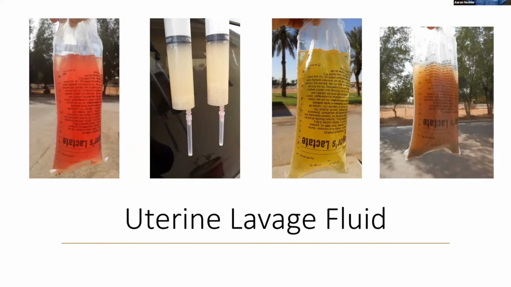The yellow one obviously is from urine in the uterus. We have a mummified or macerated fetus on the right. We have a mare post-endometrial cyst ablation on the left. And then the two syringes there are just basically pus that we recovered from a uterus. So the quality of the uterine lavage fluid obviously does also tell us a lot about the condition of the uterus, and is a very useful tool when we assess the problem dry mares.